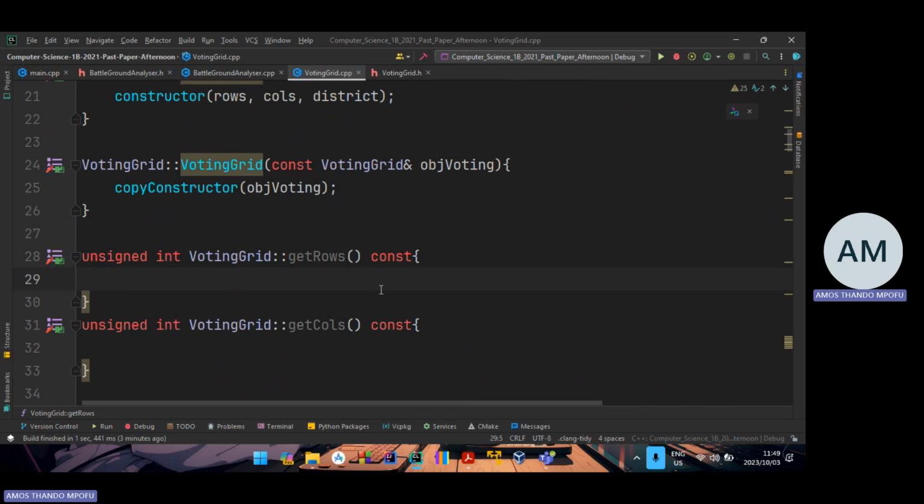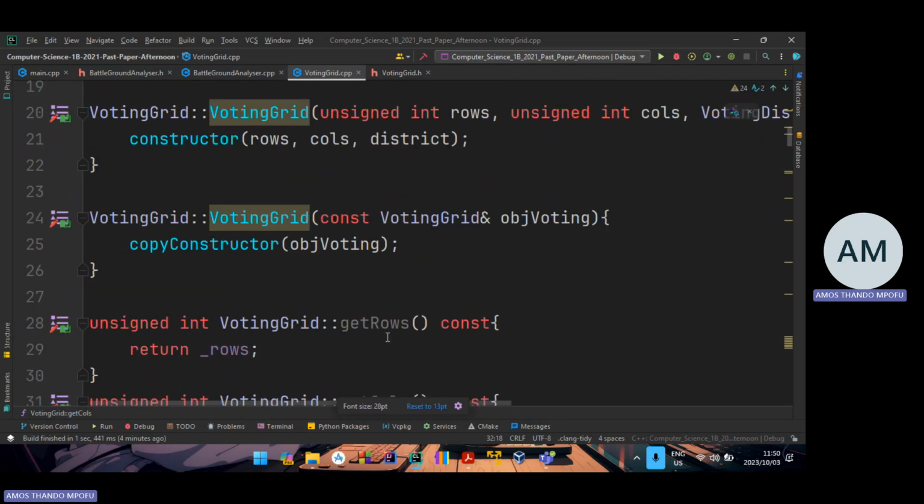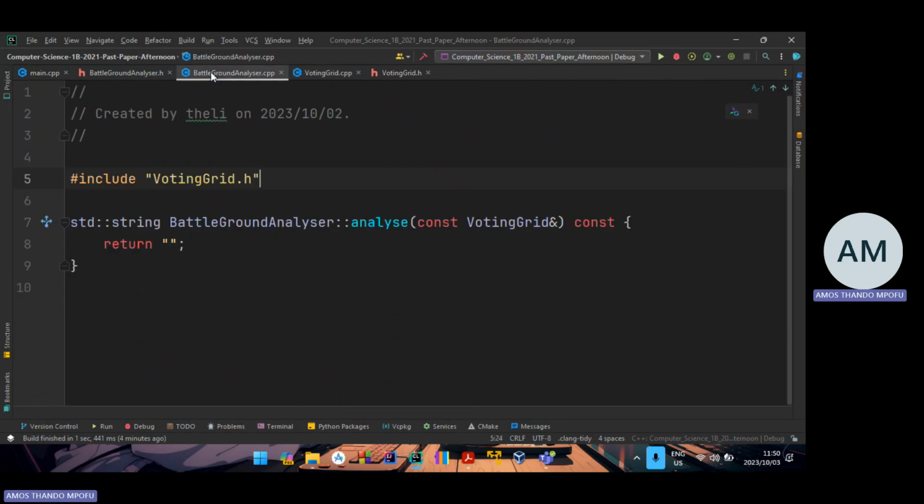So we have the two helper functions, and I'm just going to return underscore rows, and return underscore columns. So there we go. We have our rows and columns accessors.